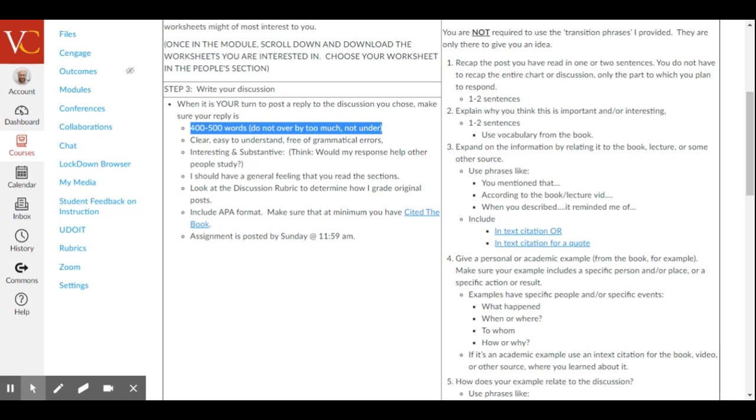I do grade it using a rubric. And anything that you cite, any statement of fact that you make, or any opinion that you take from someone else, please make sure you cite it. You'll notice that there is a link here, and if I click on it, you won't be able to see it. Again, it's just the way the video program works.